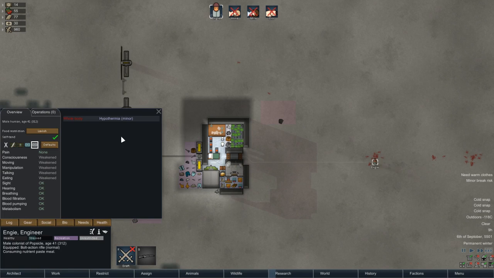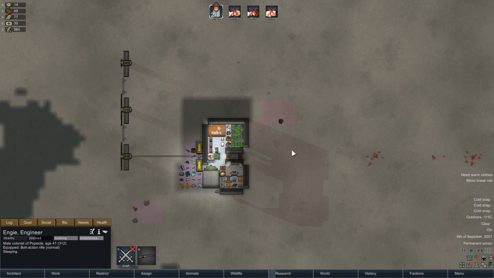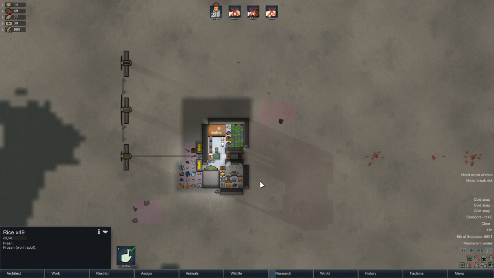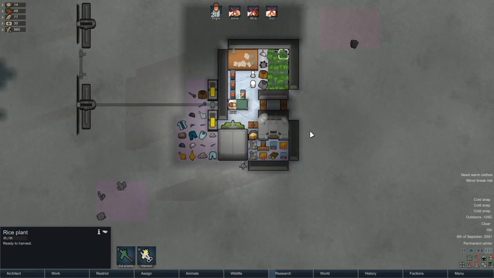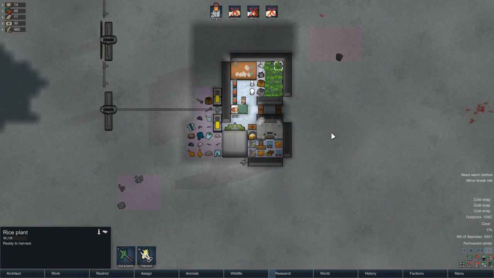We're still going to have to monitor his activities because right now we wouldn't want him to go outside again. We still have 49 rice. We should be getting hopefully another 40, maybe close to 40. So pretty good shape. Maybe one more harvest and then we'll switch over one of these to some herbal medicine. It might be nice to get a little bit of herbal medicine going.